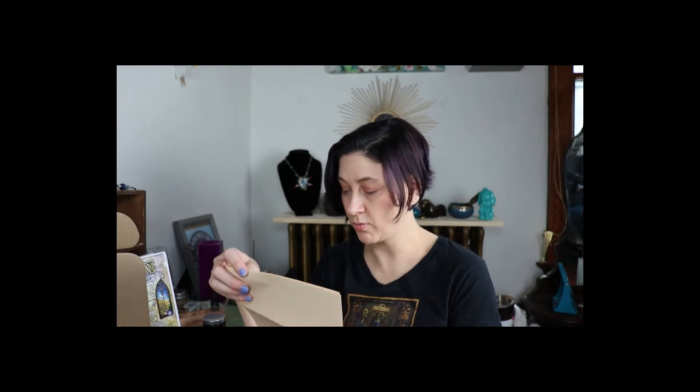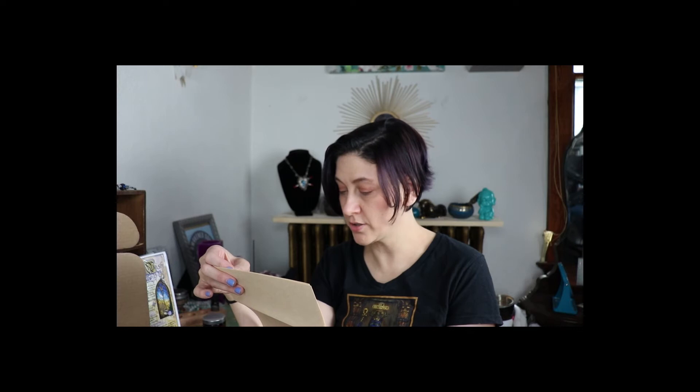In our practices, we always work with as many handmade items as we are able due to their authenticity and ability to sustain specific energies. It is within these crafted items that we find a connection to our roots and a sense of inspiration for our current intentions. In this collection you will find a hand-woven tapestry woven onto a firm teak branch. As you hang this above a windowsill near your sacred space — or simply place it where you feel it will be most effective.